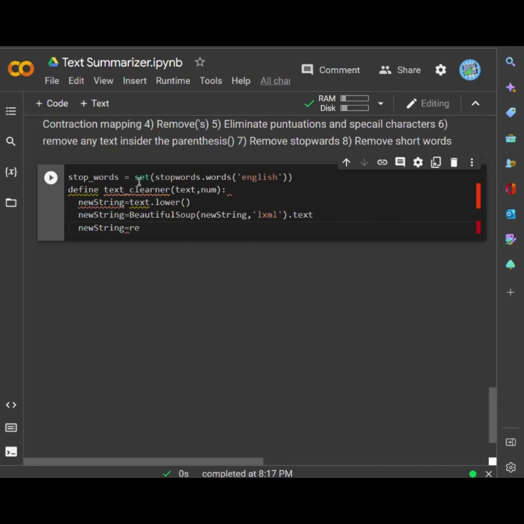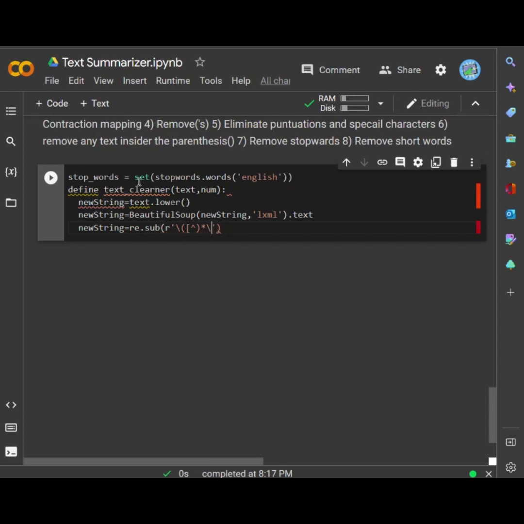Now we'll do some regex. So I need to substitute. If you are familiar with regex, you might know that this is basically a pattern to remove anything which is a sort of parenthesis text. And now the star, we have a slash and an empty bracket again.